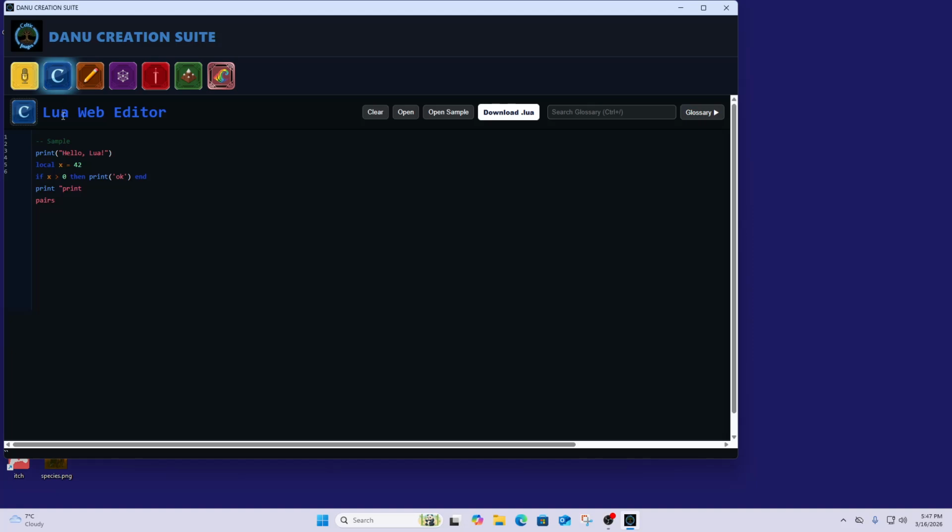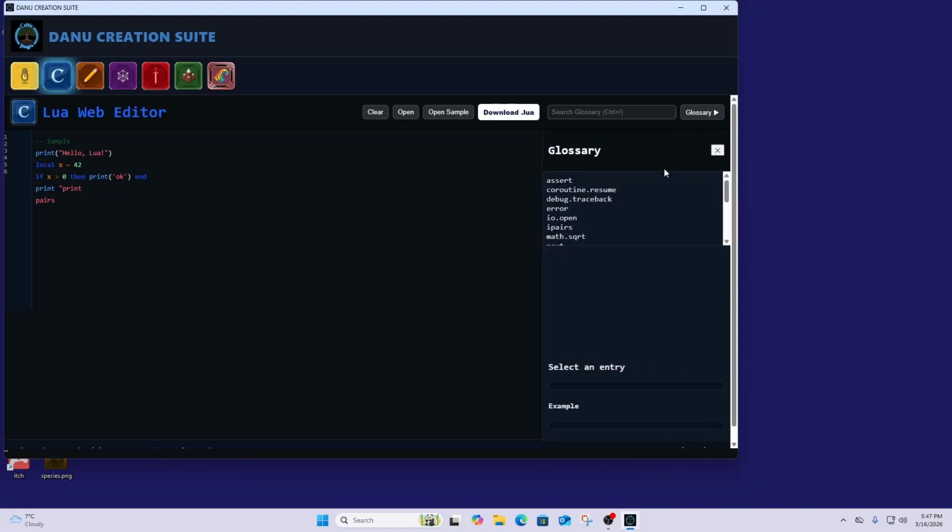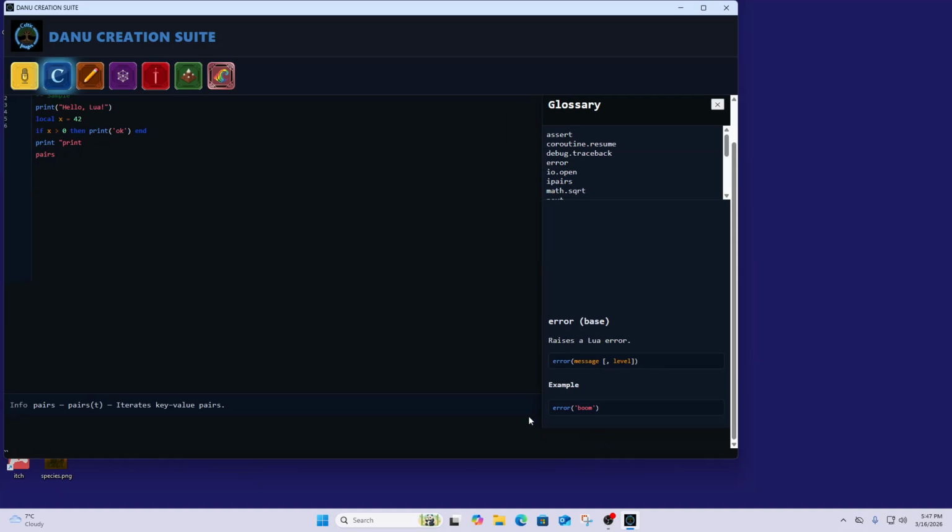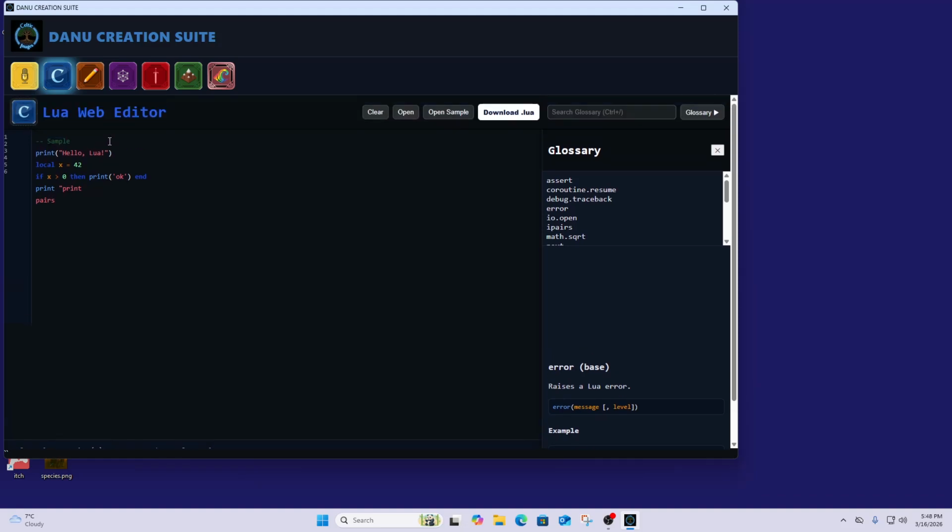It's just a simple audio editing tool. Next, we have Danu Code, which is just a simple Lua web editor with a glossary and a how-to that tells you how to do stuff and how to set things up real simple so that you can just focus on making Lua code and nothing else. Because there's a lot of game engines out there that use Lua code, I wanted to make a specific user-friendly, learner-friendly Lua code editor. So that's what we've got there.